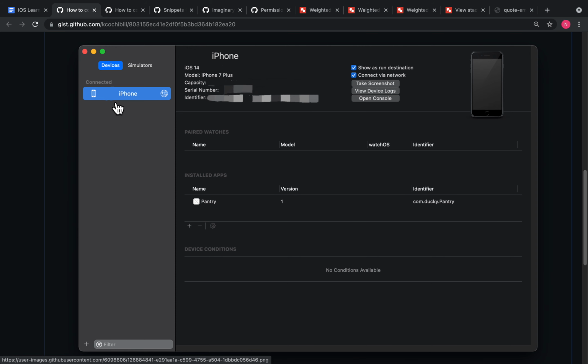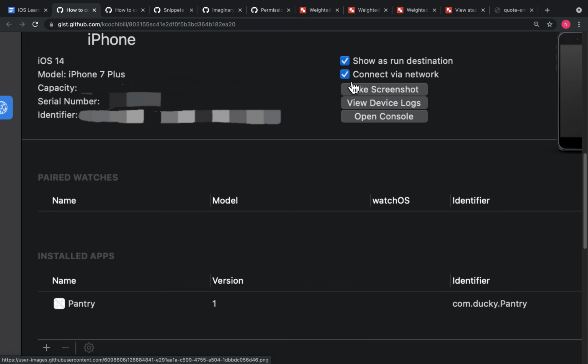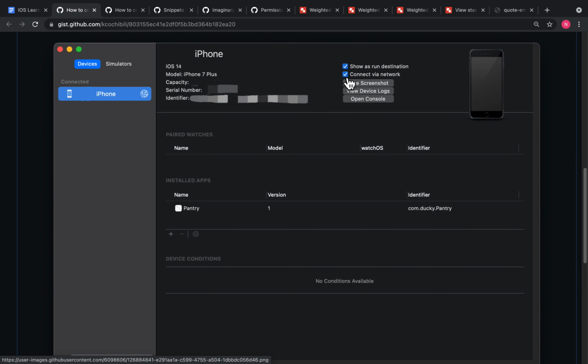The iPhone connected will display here, and at this point you can check this box up here that says connect via network. This would allow you to connect your iPhone to your computer wirelessly without having to be tethered with a cord.